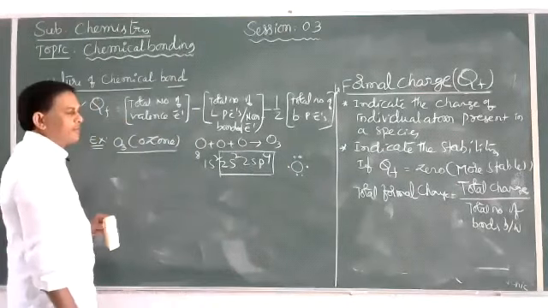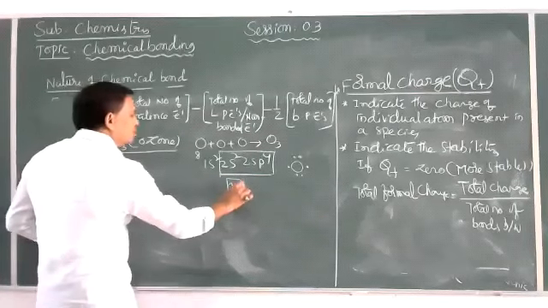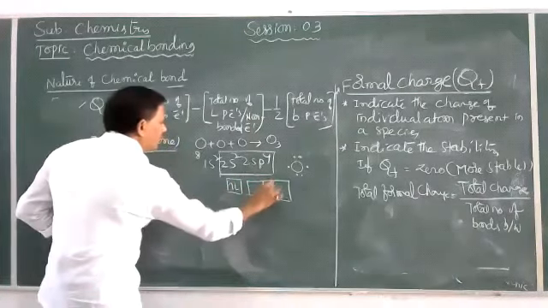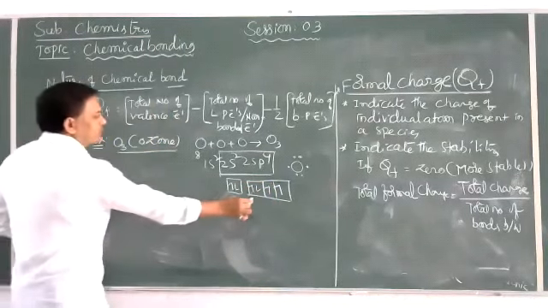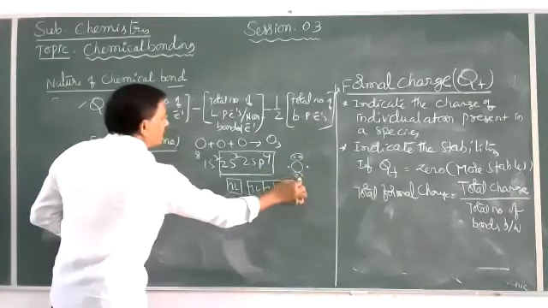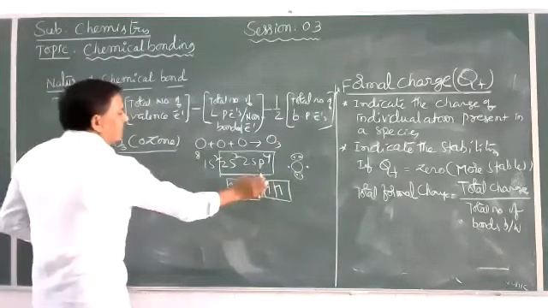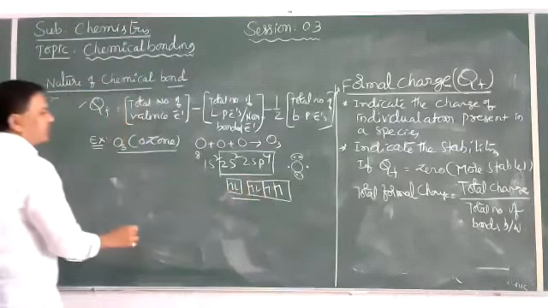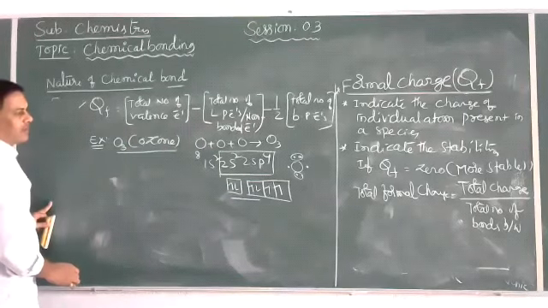Lewis dot structure of oxygen. Here, 2 are paired and 2 are unpaired. This is unpaired and unpaired. These 2 are paired, and nearby, each one is paired. These 2 are the unpaired. That's why, here, we know the Lewis dot structure by using the Lewis dot structure of oxygen.